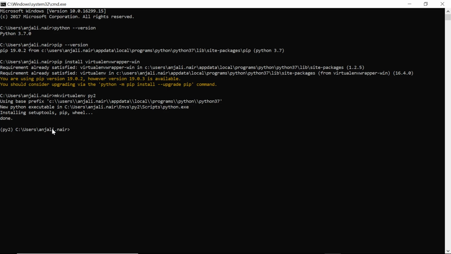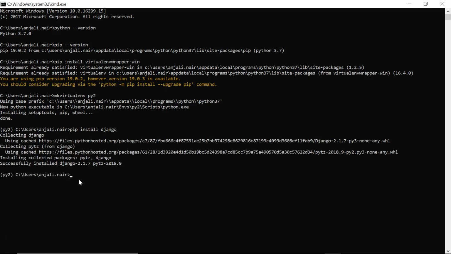The final prerequisite is, of course, to have our web framework, so we need to install Django. Let's get to that. pip install django. Now that Django is installed, we are finally ready to start our project. The command to run to start your first project is django-admin startproject, followed by the name of your project. I'll just name my project djangoproject.